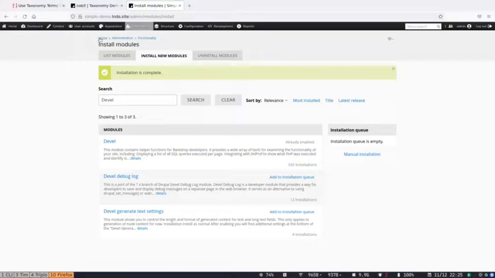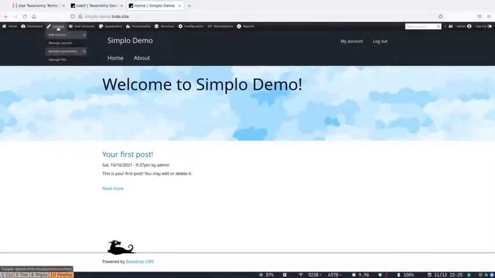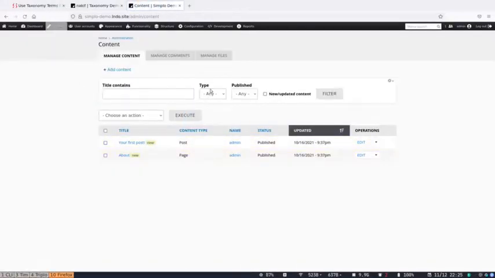So now that we've created that, again, we have a site. There isn't any content in the site yet, but we've created a vocabulary called categories, and we've created a content type called stories.